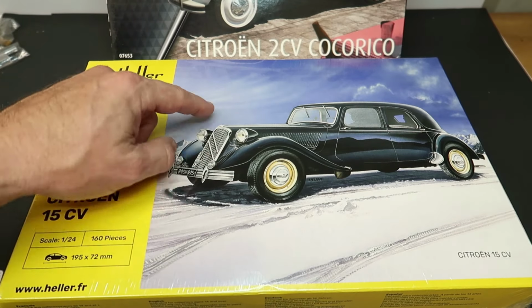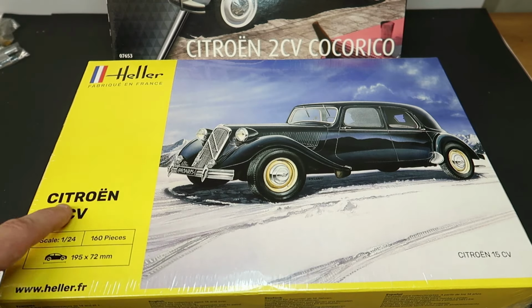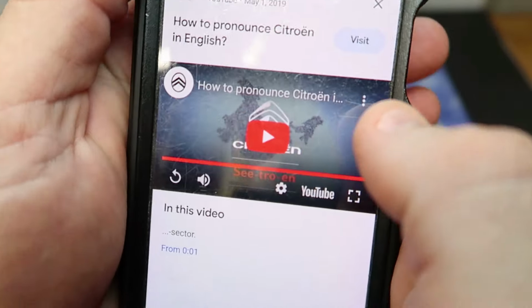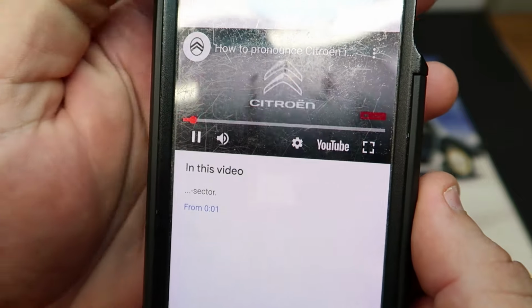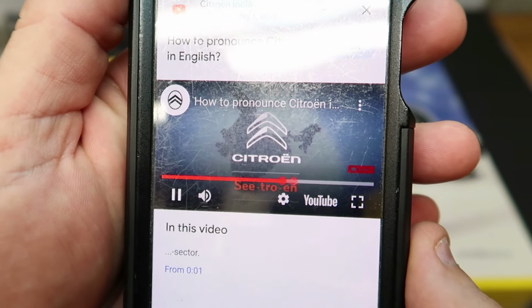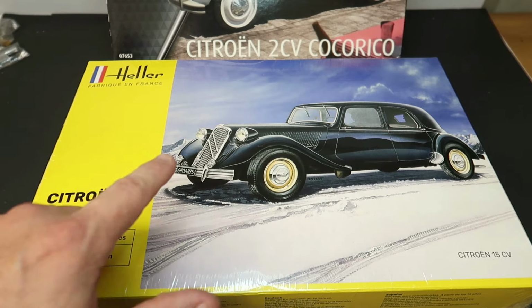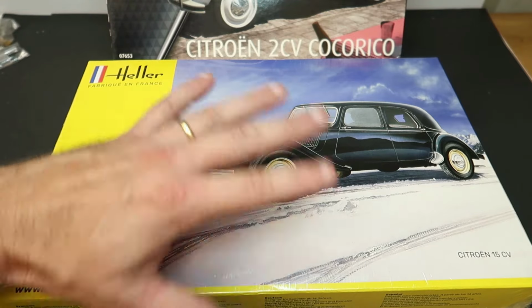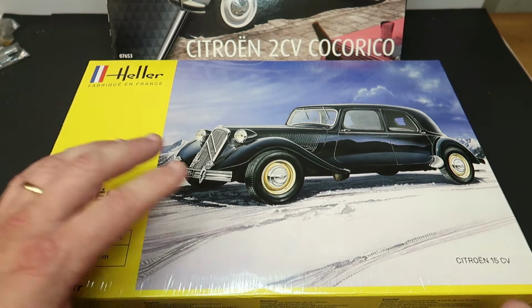Anyway, I saw some cars. Really quick side note, how to pronounce Citroën. I looked up a quick video on YouTube. It's like Citroën. Okay. So the video I was watching, the old remastered, had a bunch of Citroëns in it. And you can see the design on the grill and things like that. They really stand out. They were just everywhere in this city video. So, yeah, I can't wait to see this thing.